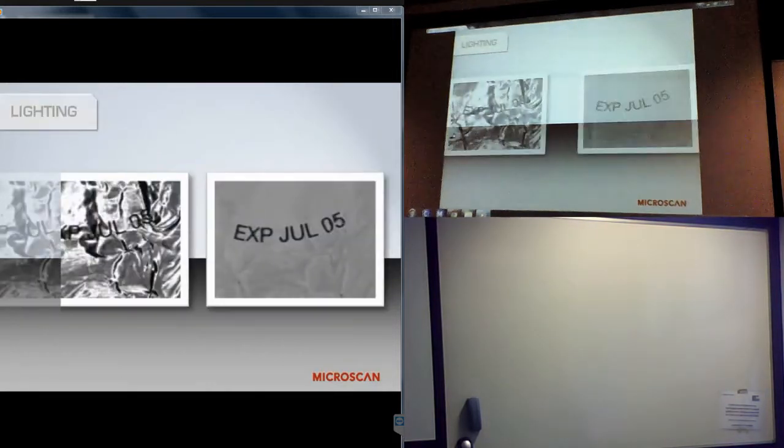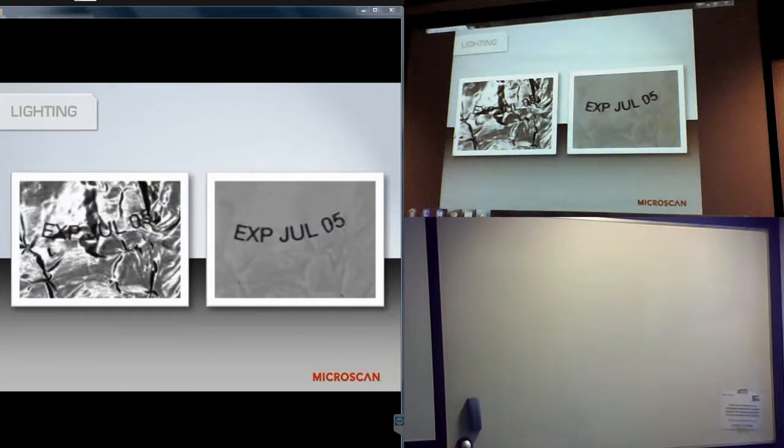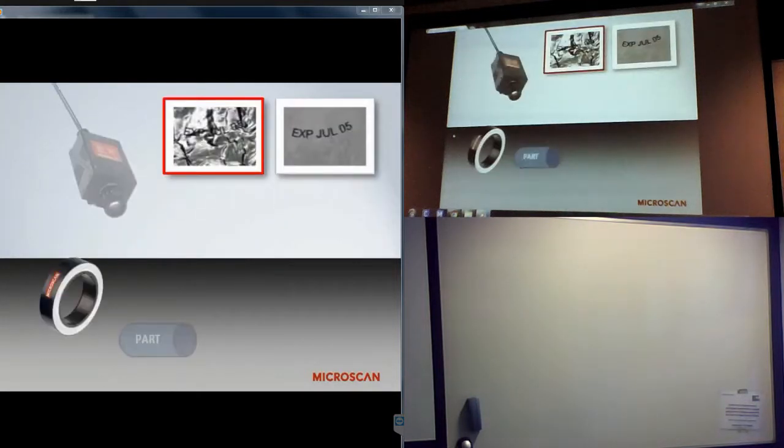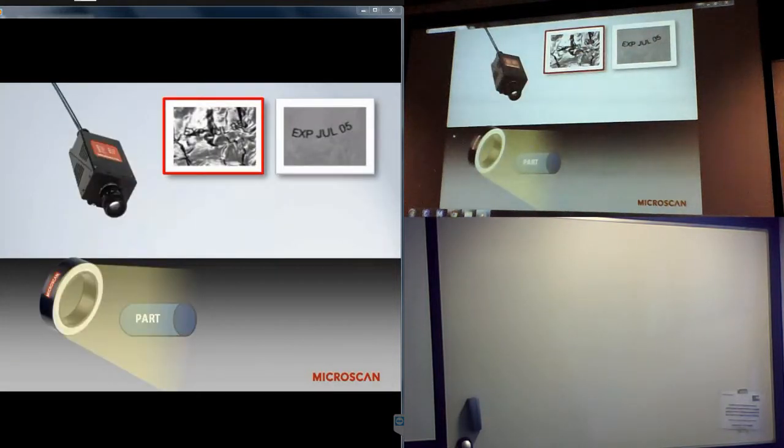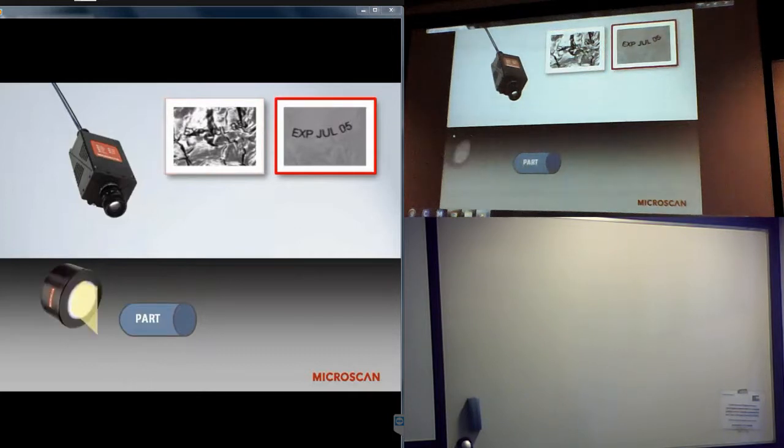This pair of images shows foil packaging with a printed expiration date. The light is positioned between the camera and the part in both instances, but a different type of light is used in each case. The example on the left is lit with a ring light, and clearly you would have a tough time locating, let alone reading the text in the image. The right-hand image, however, shows the same part lit with a dome light. You can see how dramatically the lighting changes the appearance of this part. In this case, it's the type of light that affects the image.